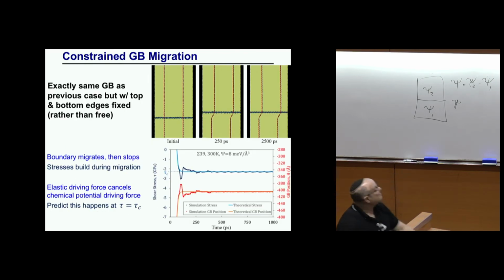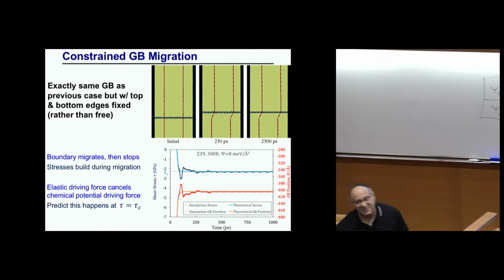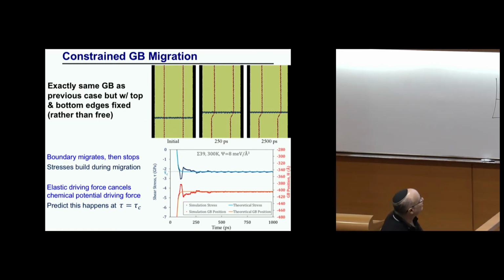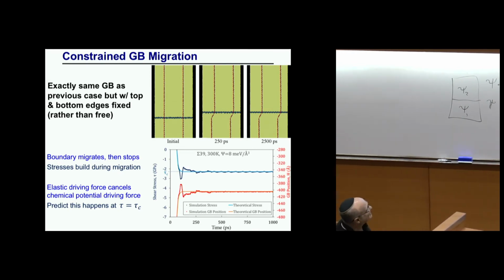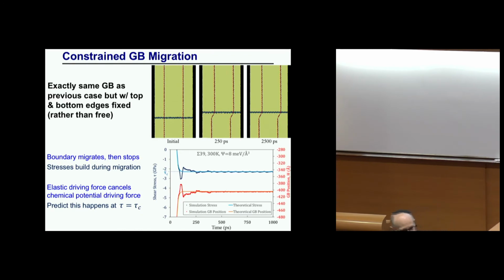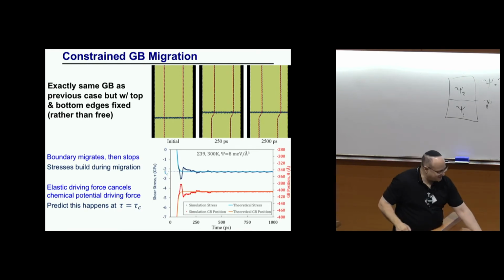And so this is, again, the same kind of simulation with fixed ends. And you can see the grain boundary moves up. But then if I wait a really long time, it stops moving. And if I look at the position versus time, it moves up, wiggles around a little bit, but goes to a constant value. And the interesting thing is the boundary is migrating this way. The stress is building because the farther it moves, the larger the shear strain. So I'm building that, and eventually these two things balance. And I can tell you exactly how far it needs to go until those energies balance exactly. And so these lines here are just analytical predictions.